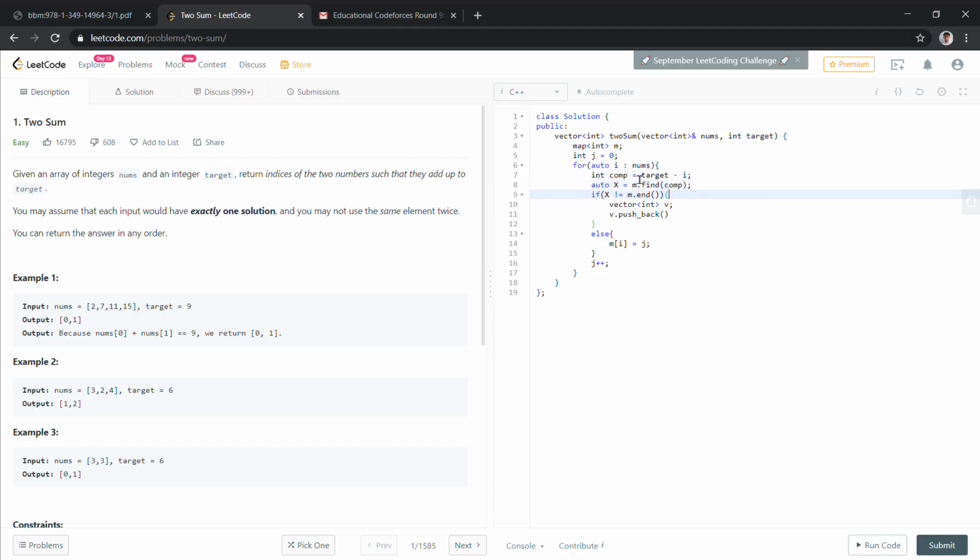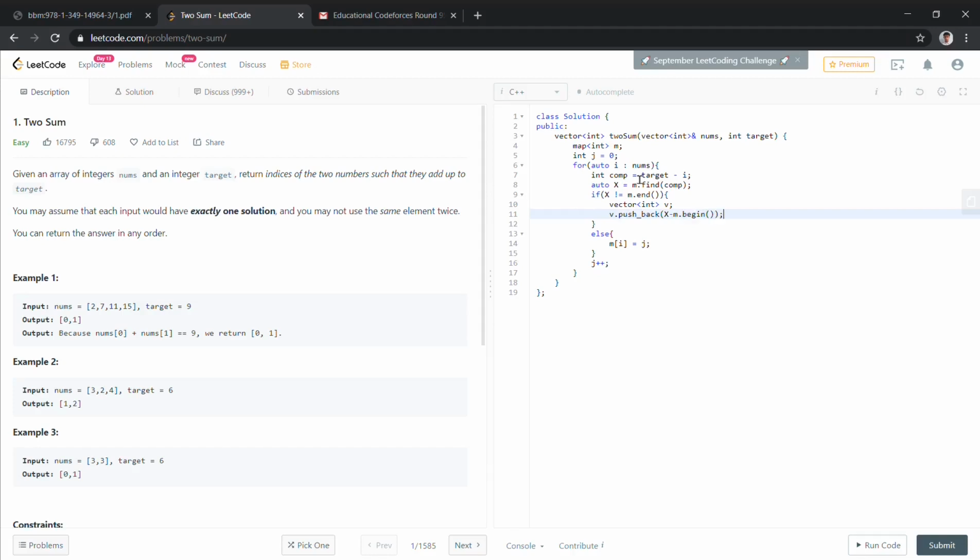Okay, and if that is not equal to end, then I can say that I found the complement of this number and I got the target sum. So v.push_back x minus m.begin.